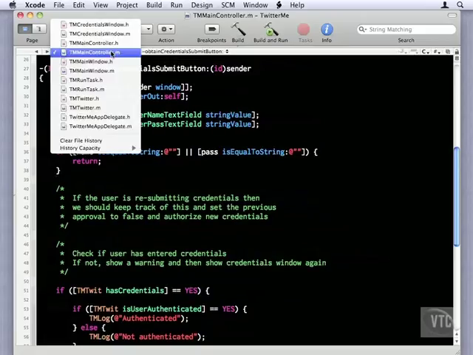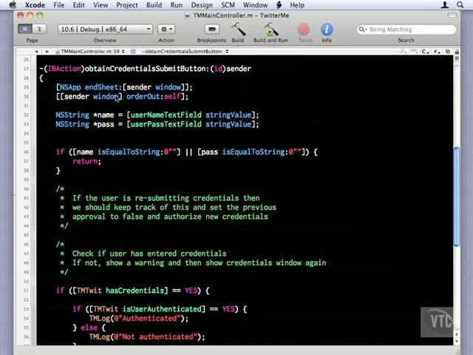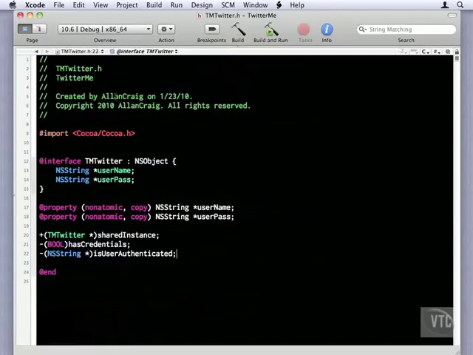So we'll save here, and we're going to go to our Twitter H file. And here we'll add a property to create our variable. The standard way to create a getter method for a Boolean value is to prefix it with the word is. We are going to add a variable named authorized. When we want to retrieve the value, we will use tmtwit.isAuthorized. When we want to set the value, we will use tmtwit.authorized. The property gives us a simple way to specify the name of a getter method by using getter equals varName as one of the attributes.